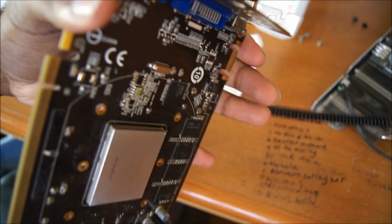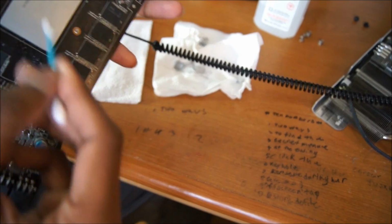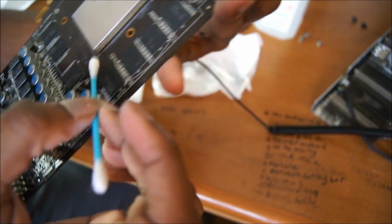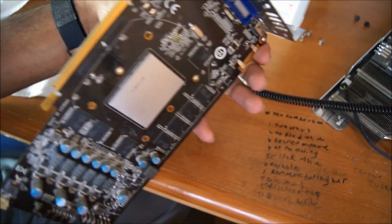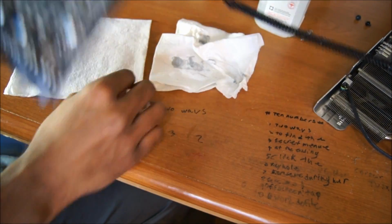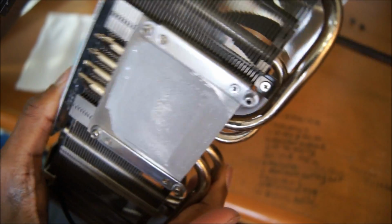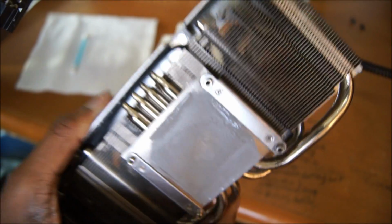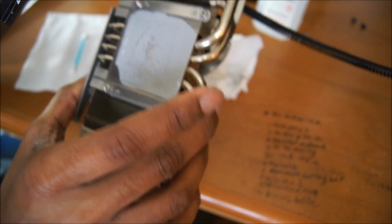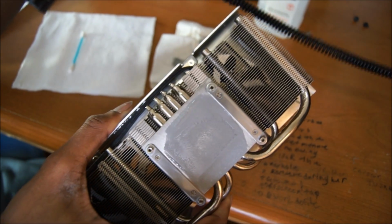You will want to use a Q-tip for the more detailed areas, such as the sides, like here, and over here, and over there, of course. You will want to get it as clean as possible. After you clean your GPU core, you will want, obviously, to clean this. You don't want any of the original thermal paste that they have applied on there. You want it clean and squeaky as possible. And then we'll get on to actually reapplying the thermal paste.